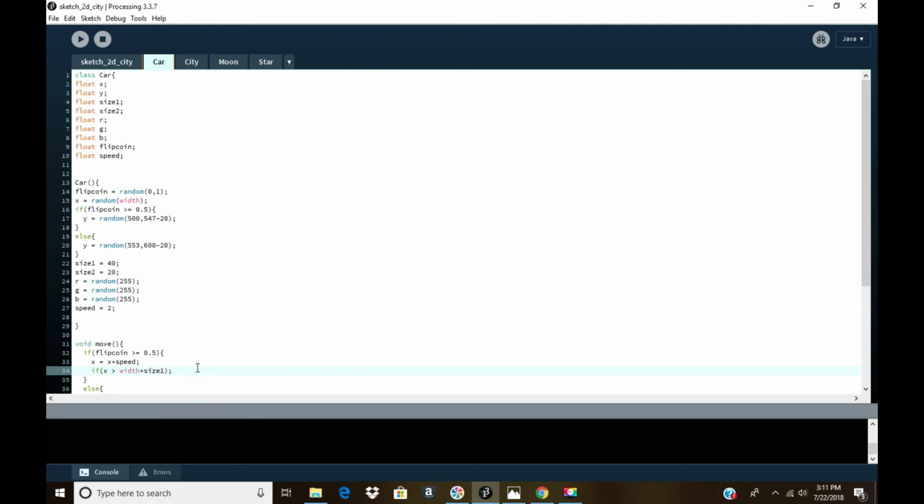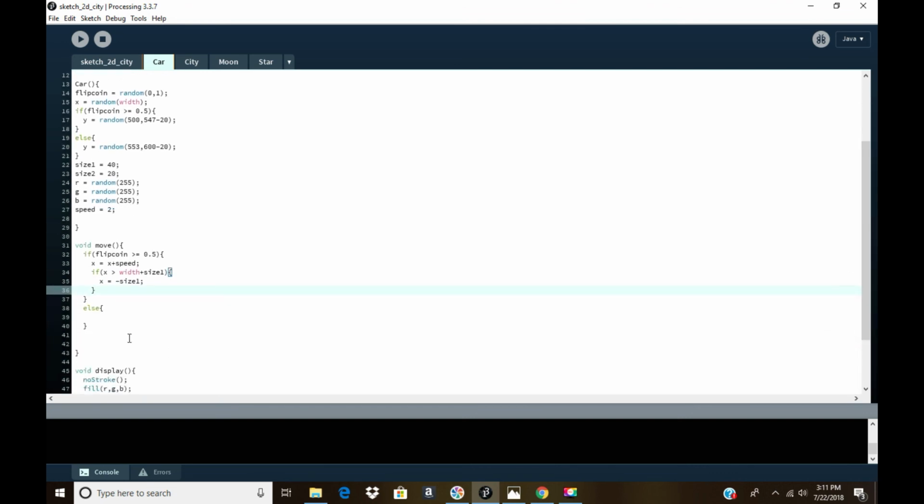If it's greater than width plus size 1, then we want to set it back to x equals negative size 1. Because if you just do 0, it's just going to randomly appear out of nowhere. And we want to kind of drive off the screen fully and drive into the screen fully.